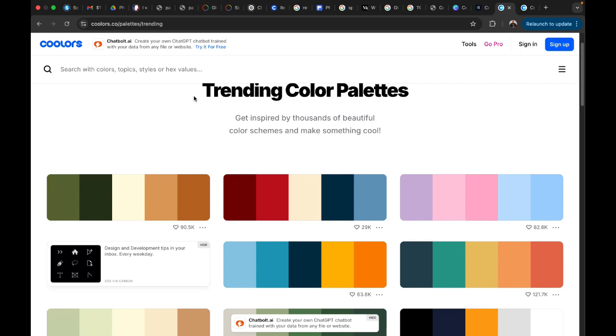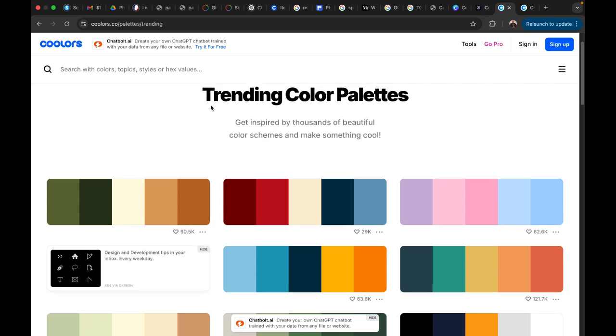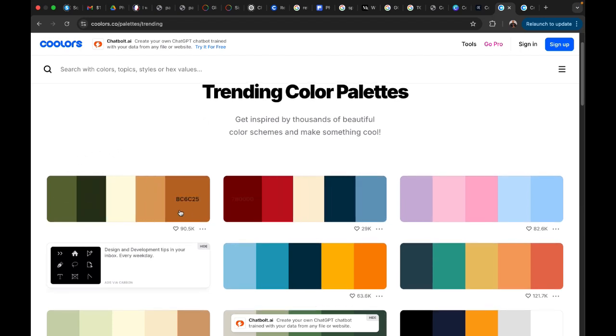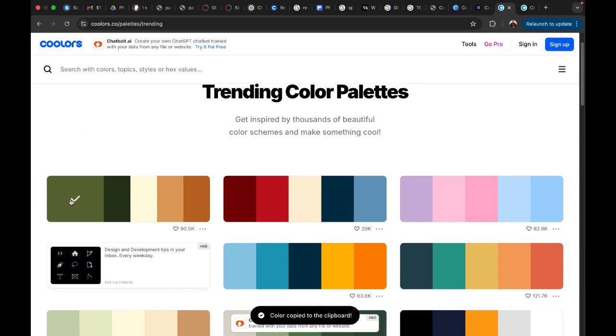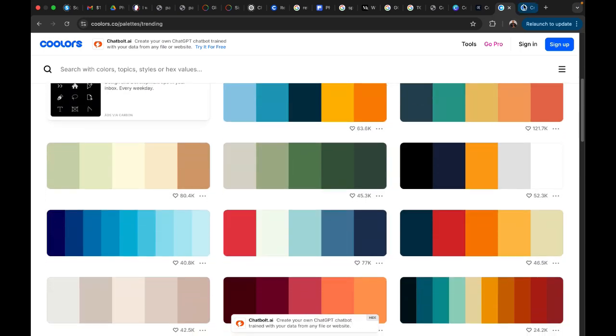And why this site is very good when trying to create a palette for your design is, you can either download this palette, or by clicking on it, it copies the color code for you. You can see this is also 6 digits, as I told you, excluding the hash. So 1 2 3 4 5 6. Once you click, it copies it to your clipboard. You copy this, go to Photoshop and paste, and then you start using your palette free of charge.